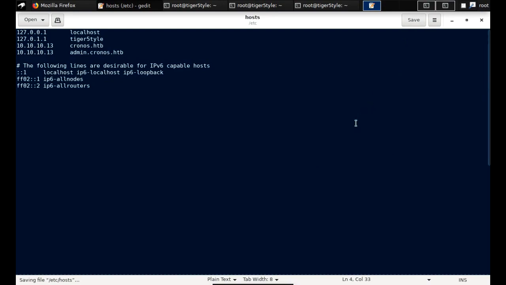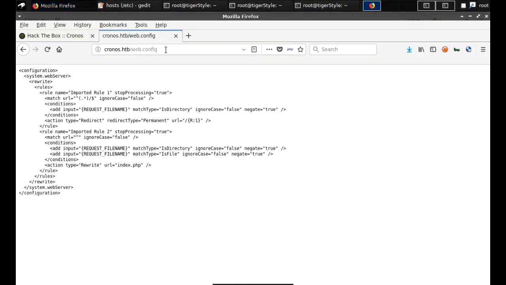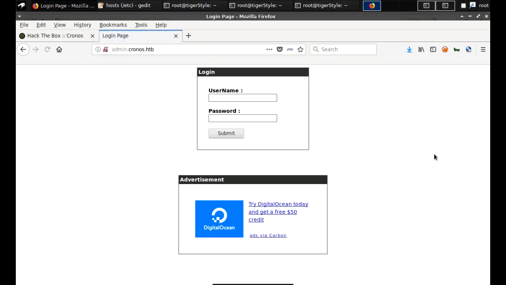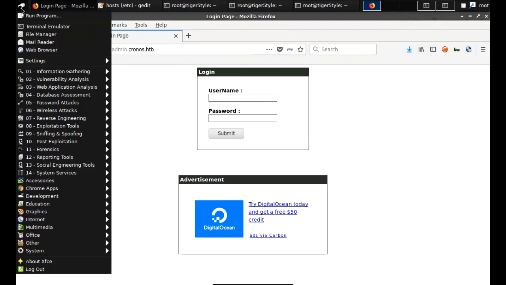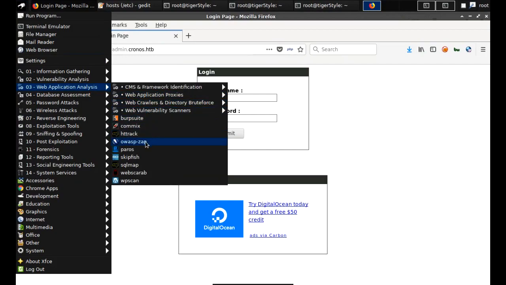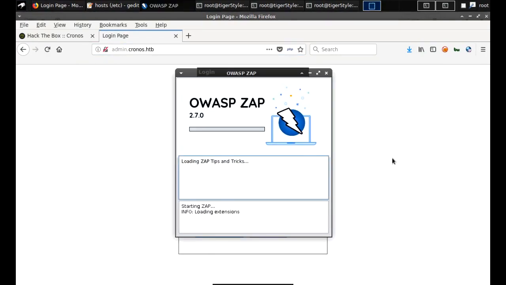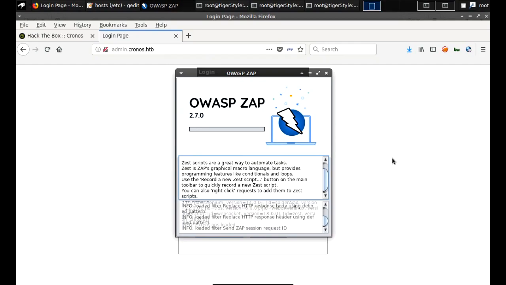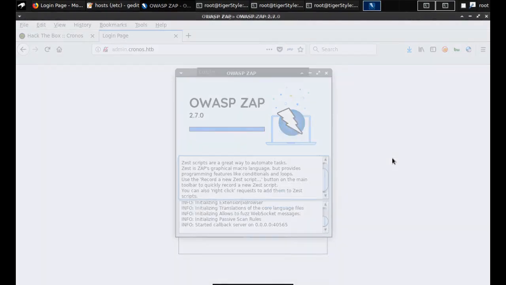Now let's visit the domain in our browser. There's a login form on here. We don't have any credentials, so let's see if there's any vulnerabilities in this login form. So we fire up ZAP and scan the login page.